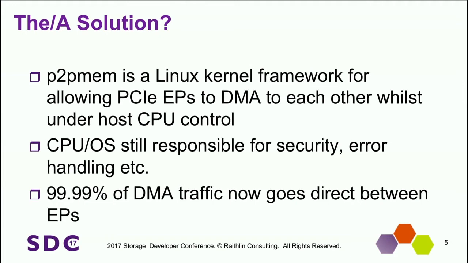But this particular conversation is around the Linux kernel, if you see what I mean. So there's nothing physically stopping anybody doing this. It's just, if you want to do it in an upstream Linux environment, then we obviously have to get it upstream. And they have requirements that things like Accelero don't, right? Because Accelero is probably specific to a couple of architectures, and they're probably willing to do some things that an operating system is probably not going to let you do, around security, IOMMU, stuff like that.